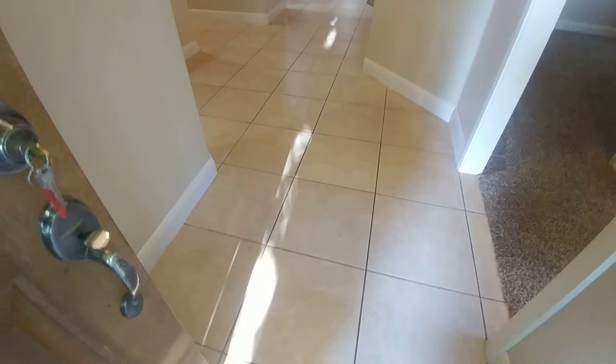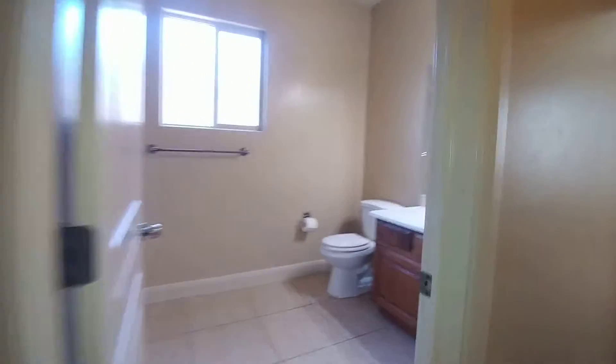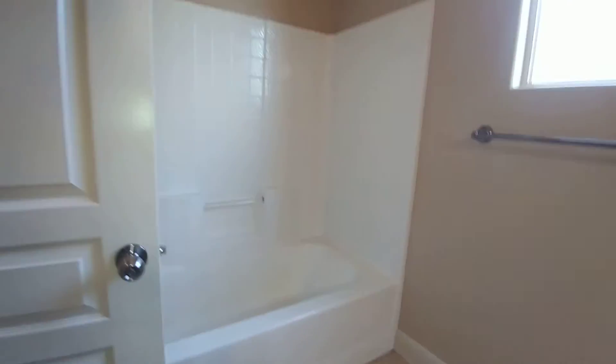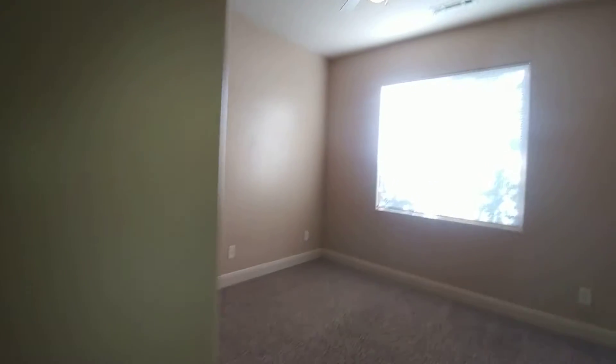You can see this house has got good finishes through it. You've got some tile floors for all your walking areas. You've got two bedrooms over here on the right as you come in and a nice bathroom. Each of the rooms are a pretty good size, and they have ceiling fans in most of the rooms too.